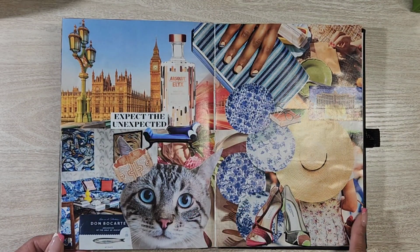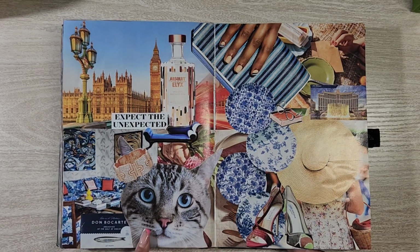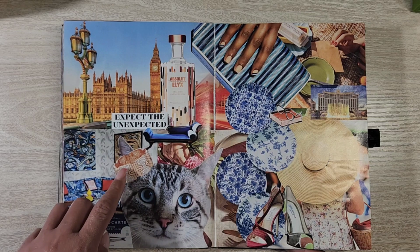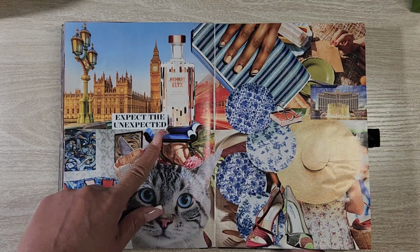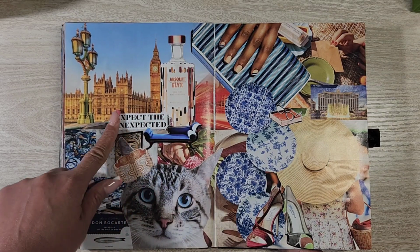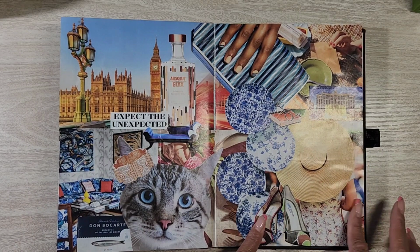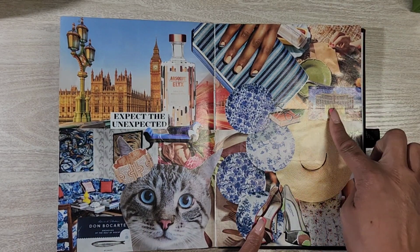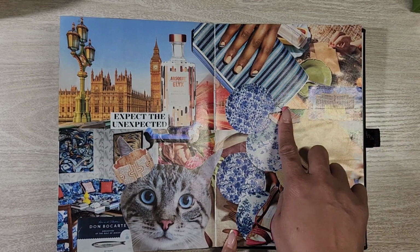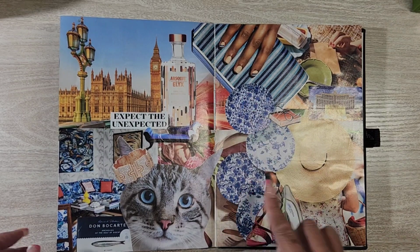Okay, the next one. Not sure if I have video of this. I added this cat. I added this image here. I added jewelry. I added this couch. I added the word. I added this drink. I added shoes. I added this image of a hotel, Bellagio in Las Vegas. I added this book. I added this purse with a hand. I added this plate.